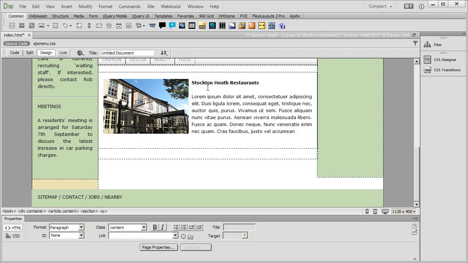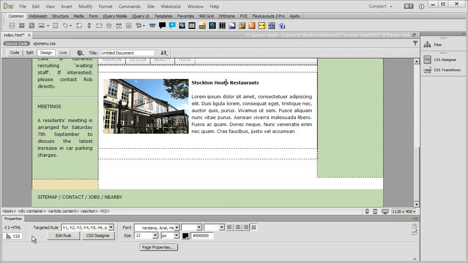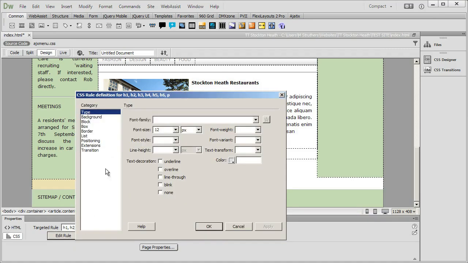Okay, so that's what we could do with our HTML when we are using this design view. But also remember, we've talked in the previous tutorials about how HTML runs hand in hand with the CSS. And therefore within our design view, by coming down to the properties panel once more, I can click on this CSS button. And once I do, as we've seen before, the functions within our properties panel now change, which means if I want to edit an already established CSS rule, I can do so by clicking this edit rule button. For example, my font size at the moment for all the fonts on the page is set to 12 pixels, but if I want to alter this, then by coming to this font size field and clicking on this drop reveal arrow, I could change it to 10.